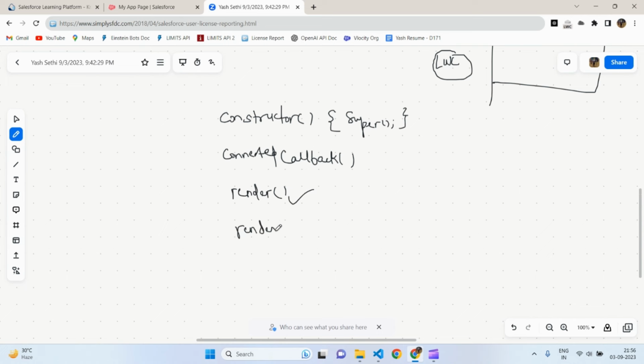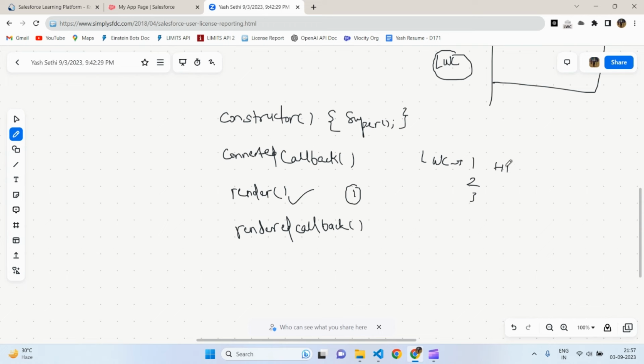Then we have renderedCallback. Rendered callback method gets called whenever the component successfully renders an HTML file. Let me tell you one thing: in one Lightning Web Component, we can create multiple HTML files.